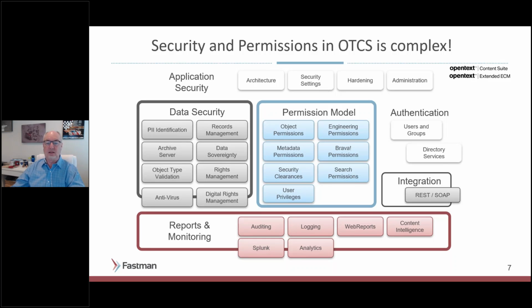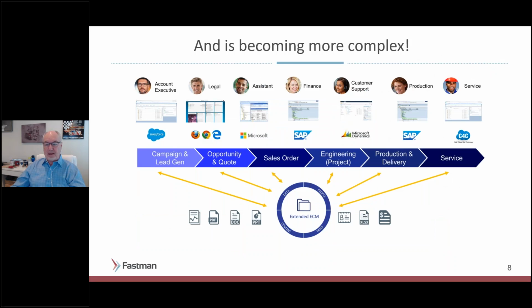It's not easy. People think, oh, just provide access. The permissions model is at the center of all of this. Either it's role-based permissions or it's traditional permissions, ACL lists and so on. The permissions model is at the center of it. Records management, archiving is becoming far more of a focus for customers these days, and OpenText has obviously got some extremely good products in that area and well-proven products that scale really well. But it's becoming more complex.